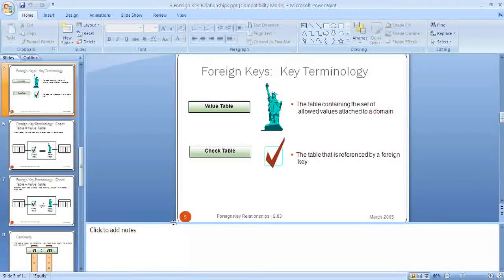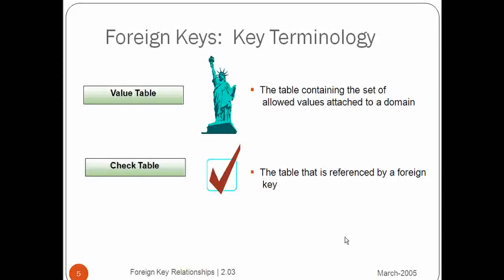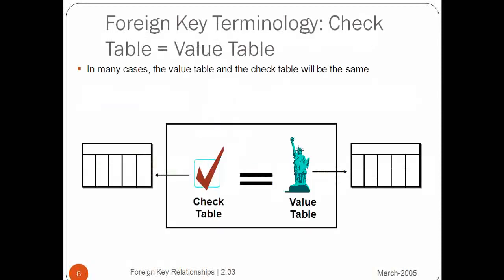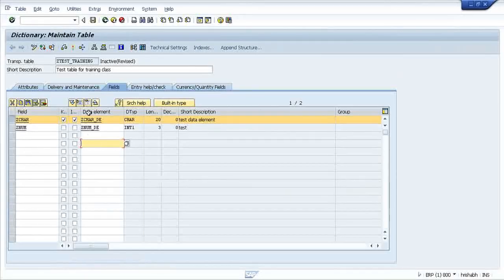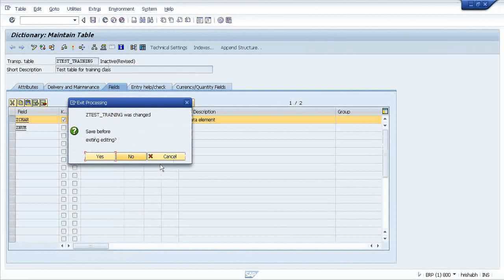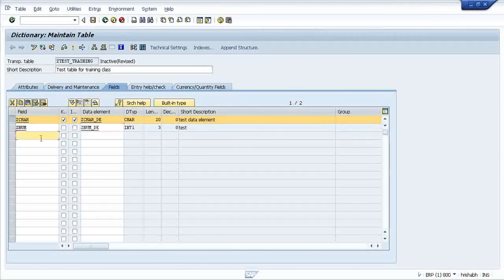Okay, in the slides I will show you. There is a value table we have covered in the domain area. Check table is what we can provide in the foreign key relationships. Now there could be certain situations when the check table and value table could be the same. For this particular field Kunnar, let's have a field.